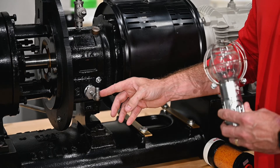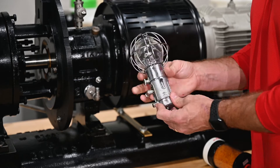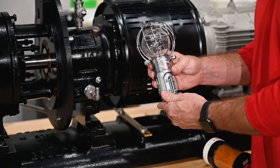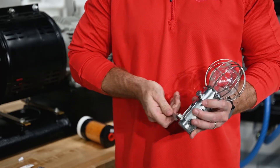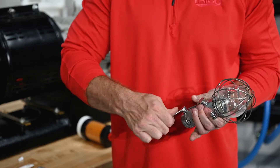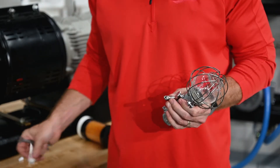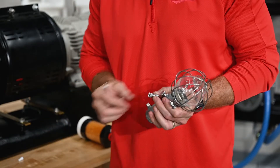We've selected an elbow and we're going to mount into the bottom fluid port as opposed to the rear fluid port for this specific installation. We're going to seal the rear fluid port with the provided plug and then install the elbow for the pressure balancing line using the provided thread sealant.